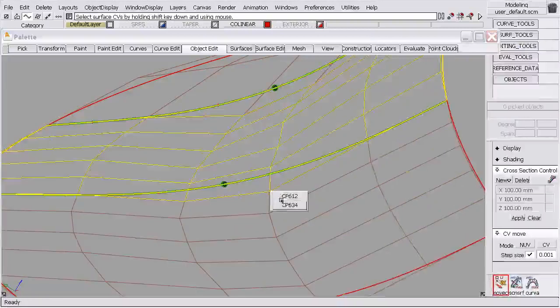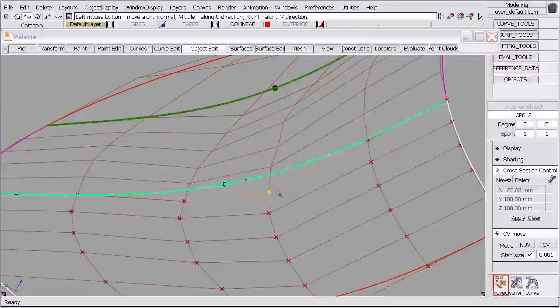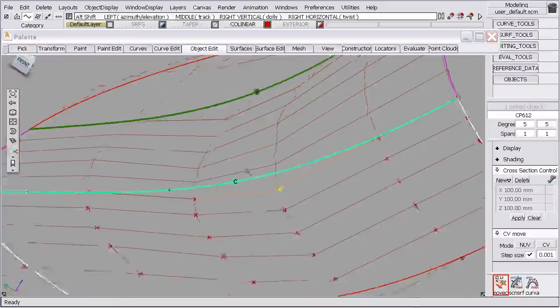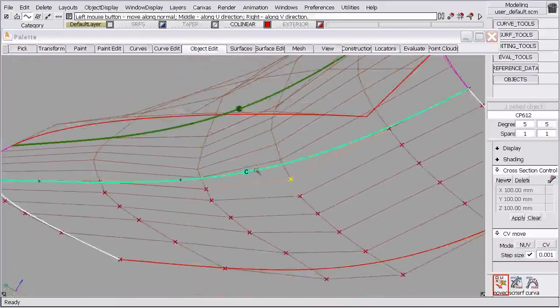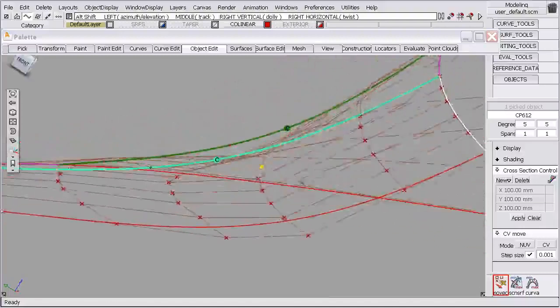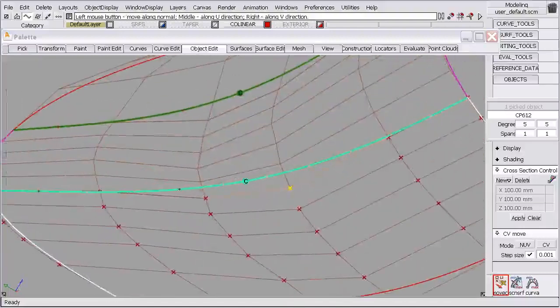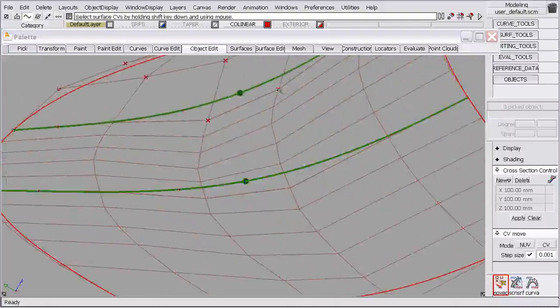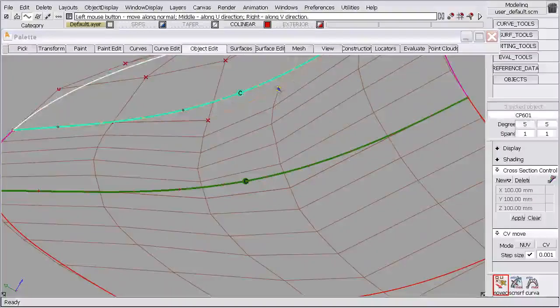So I will again grab this CV and we'll make a slight modification here. And you can see now, since the system is controlling where the CVs are, and it's a raw edge or a natural boundary, it gives me nice control over these control vertices. I'll pick nothing. I'm going to grab a CV on this end, and as I pull this CV down, it's going to pull this CV down. And this is also nice for new users. Now on this side we have the same thing.